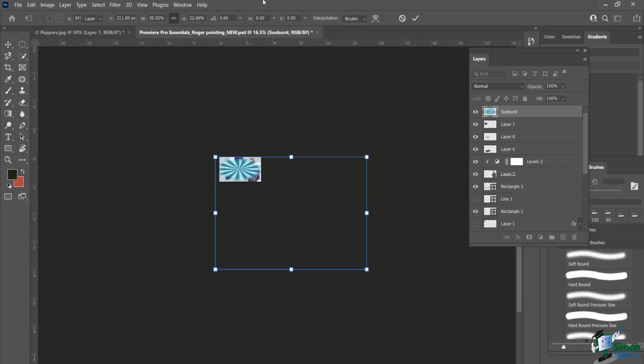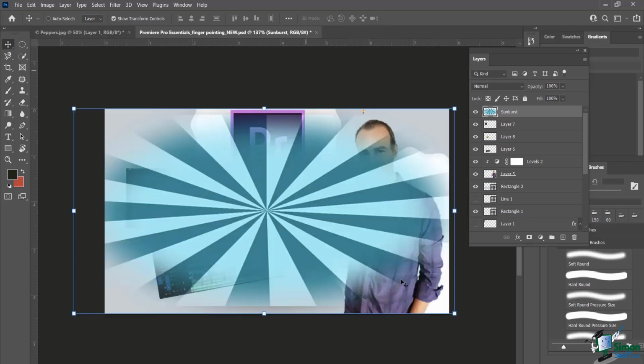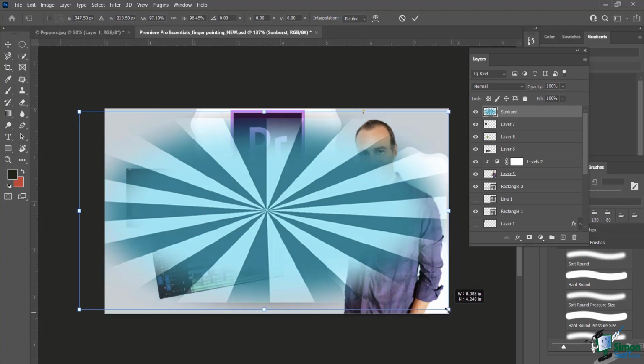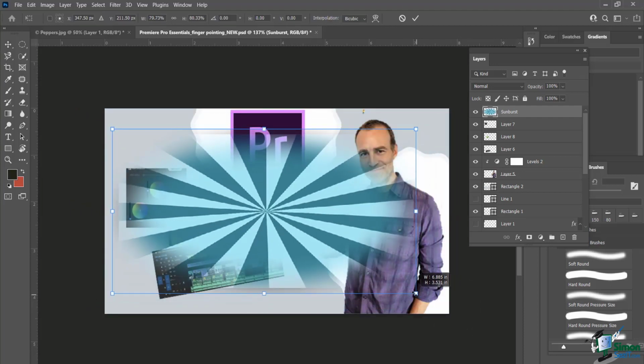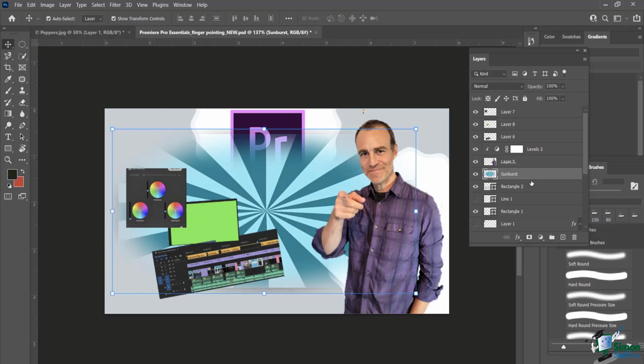I'm just going to do Enter, to confirm that, and then Control or Command 0 to get the perfect fit there. Okay, so now I have that there, and it has some nice integrity to it. Okay, that's great. Bring that in. All right, and then I can start playing with this. Okay, and then let's just go ahead and add on a nice little bonus to this lesson where I kind of want this to be a little bit more interesting. So let's just bring that down a little bit.